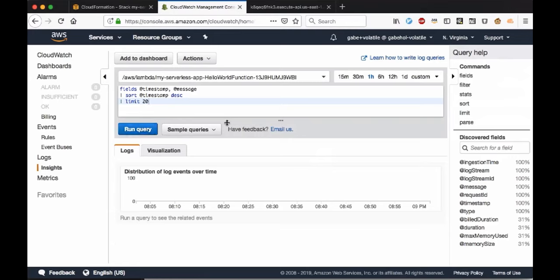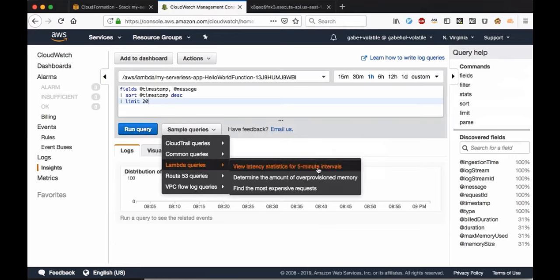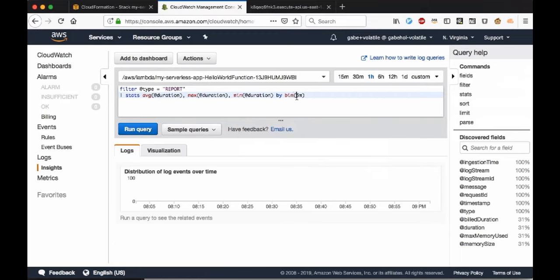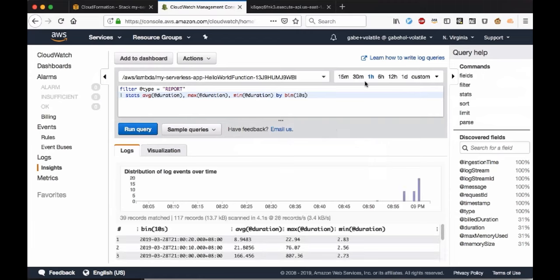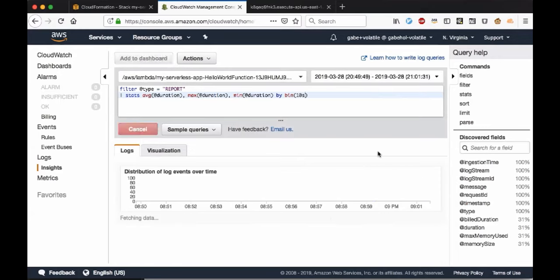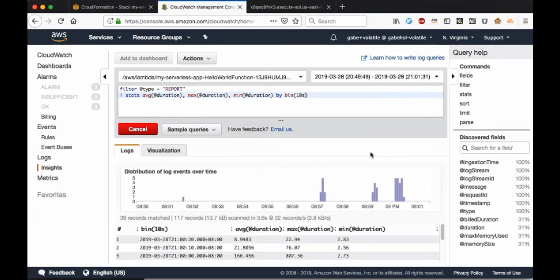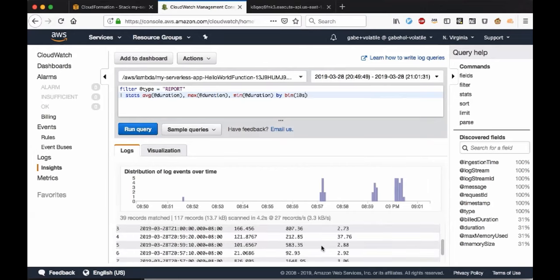And now you can go to this Insights section of CloudWatch Logs, and you pick a log group, which is like a folder where all the logs for a particular service go, and then we can run queries. It may be a little blurry here, depending on your internet connection or how the screen sharing is going for Mike, but this is just a very simple query that's saying, I want to look at this whole log group. Show me the average and maximum and minimum duration times for the Lambda function from that structured logging, bin it into 10-second chunks, like bins in a histogram, and then show me the data. And then I can interactively explore that data with the mouse to zoom in and see what values are there.